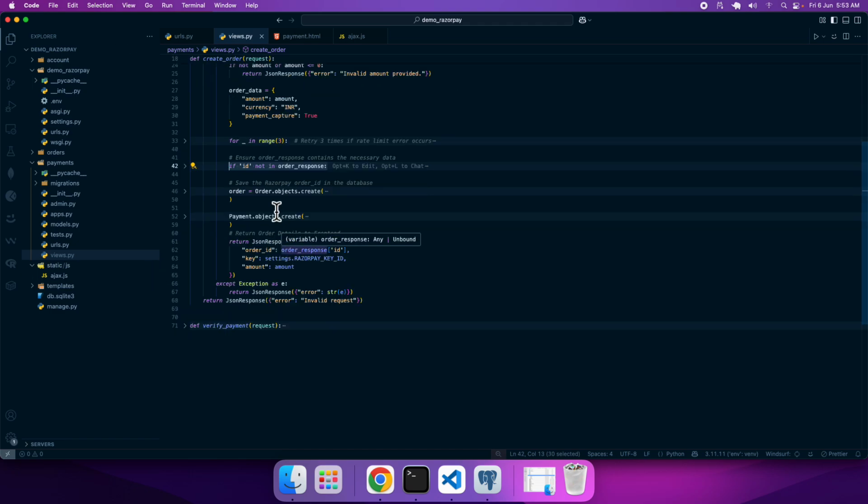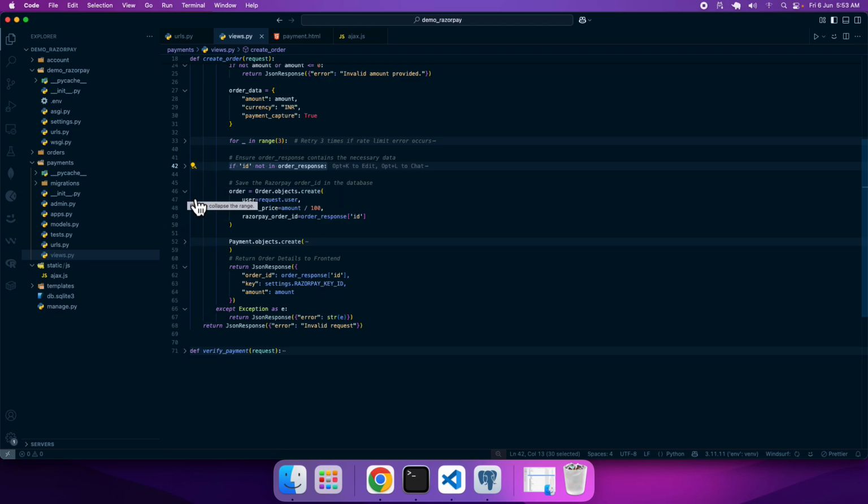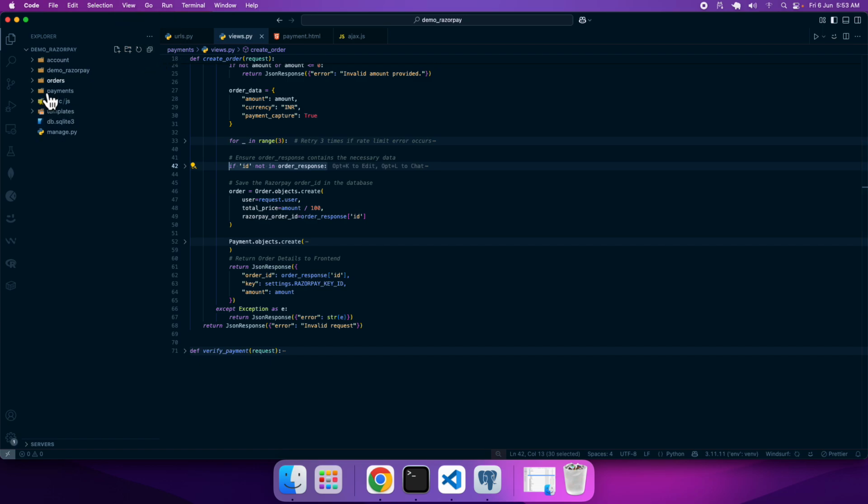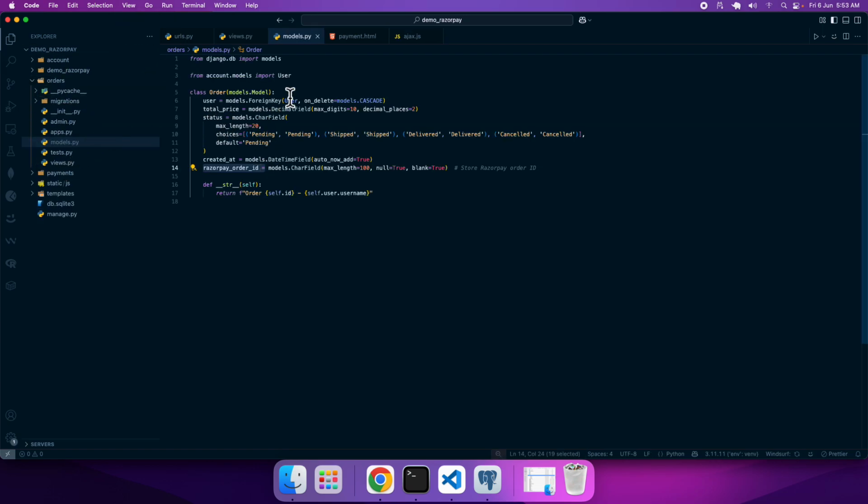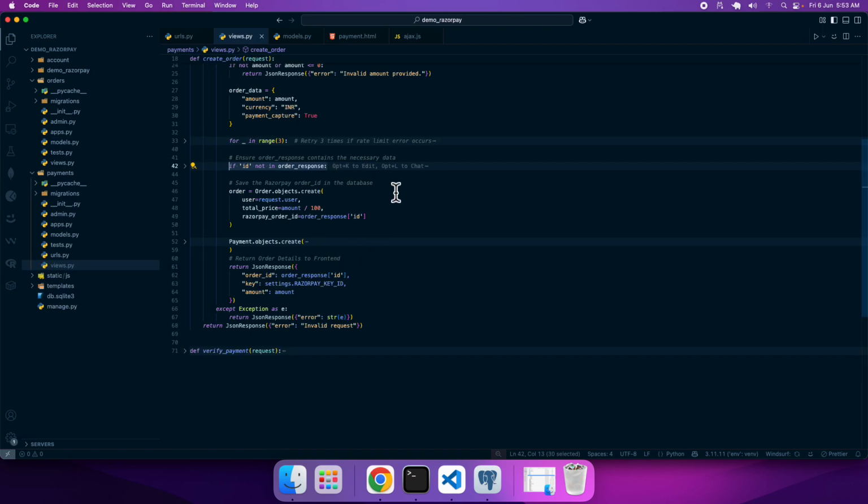Now we come to the model called order. We have to insert the following information which we have received, and for that reason I already showed you that there is an app called order, and order comes with a model. Let me show you that this is a model. So some information we are going to implement right over here.